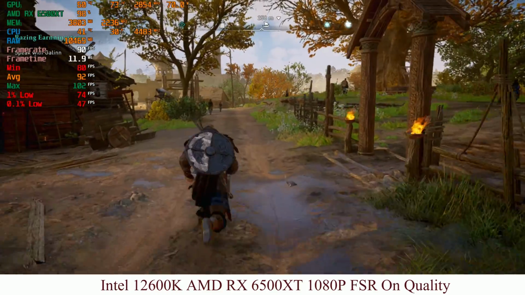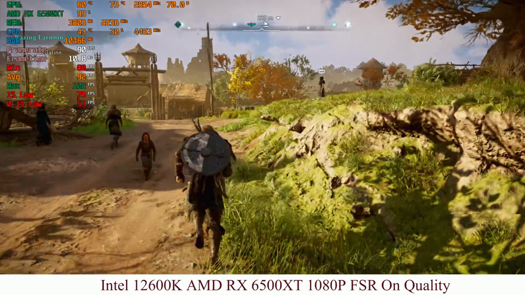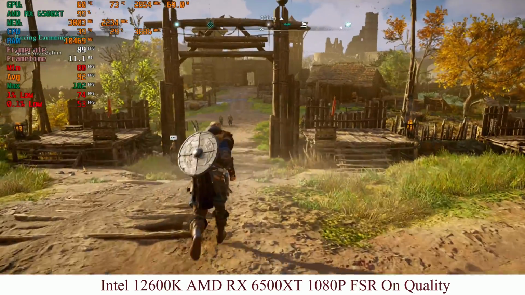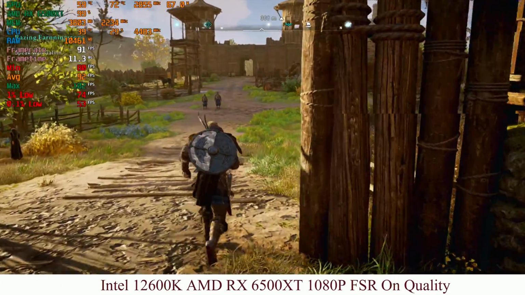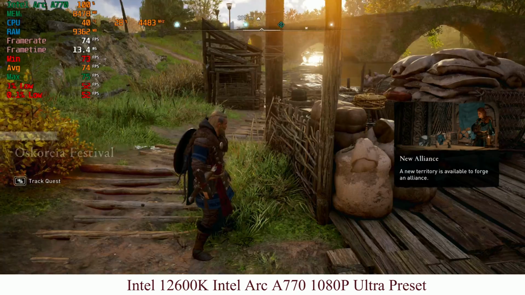Switch back to the AMD 6500 XT, FSR on, quality again, and now we're doing 90 frames average, 1% low down to 75. So yeah, it's worth a good 20 frames a second boost. Now obviously you can go to ultra quality if you want to, or go lower if you want to boost it even more. But if you go lower, you get a worse picture.